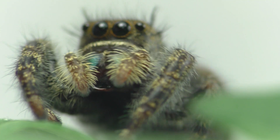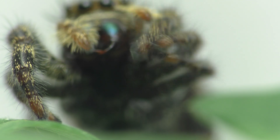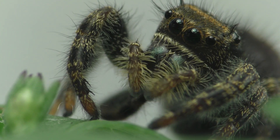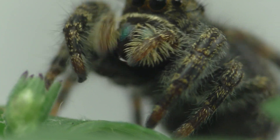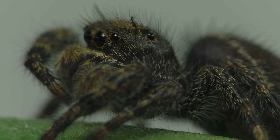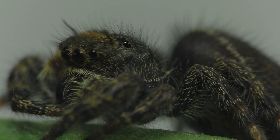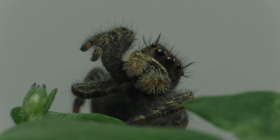If the pairing is successful, the male will then need to be removed from the enclosure. The female will lay the eggs one to two weeks after mating, and she can store the male's reproductive material so that she never needs to mate again. When the female is ready to lay her eggs, she'll spin a silk sack in her hammock where she'll place the eggs for protection. It usually takes about two to four weeks before the eggs hatch and the baby spiders become visible in the mother's hammock. The babies are super tiny and are often referred to as slings, which is a shortened version of the word spiderling.